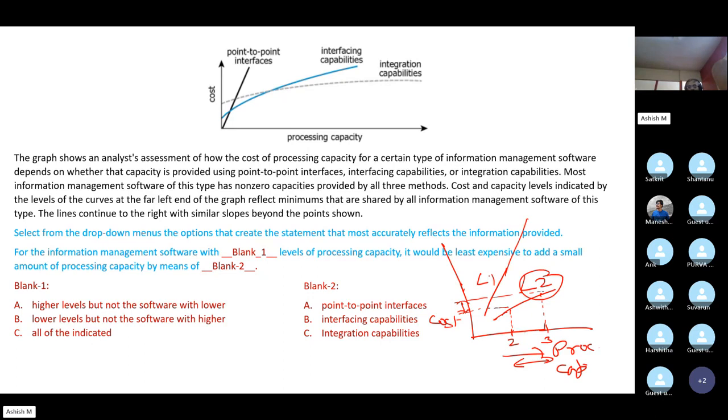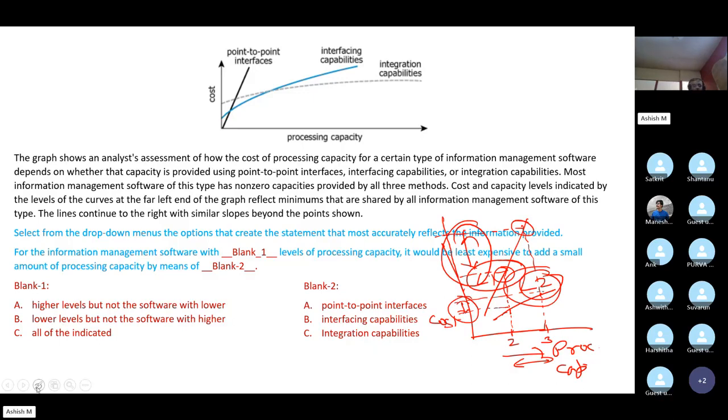How about line 1? Again, notice we want to increase the processing capacity from 2 to 3. Now notice 2 would correspond to this point, 3 would correspond to this point. So what is the cost of providing unit additional processing capacity through line 1? This one, right? So clearly this is way more than this, and hence we know that the cost of providing unit processing capacity through line 1 is greater than the cost of providing unit additional processing capacity through line 2. This essentially corresponds to the slope. So in this case, the higher the slope, the more the cost of adding unit processing capacity.